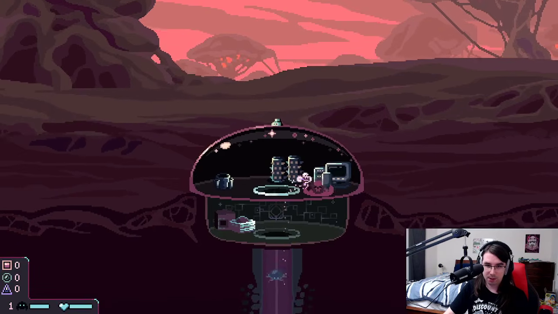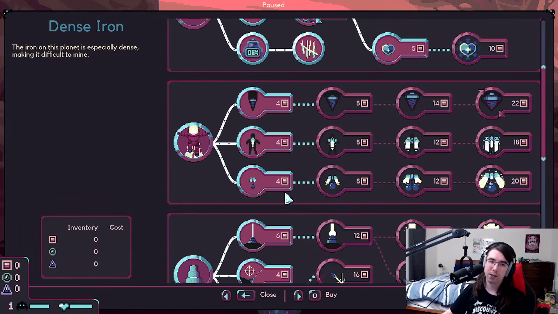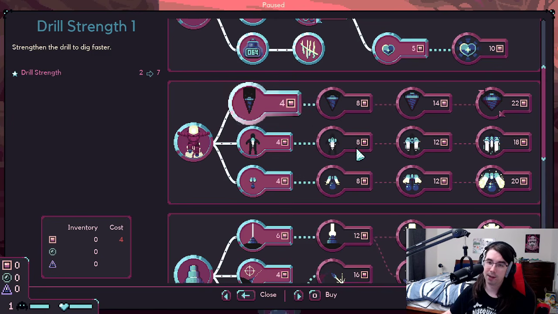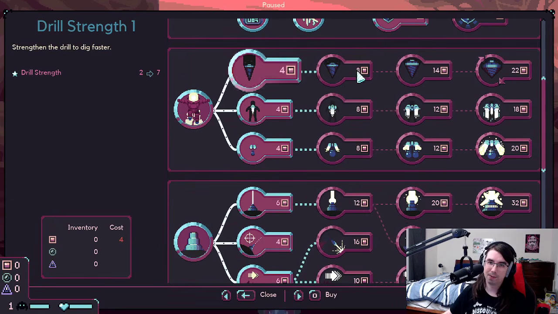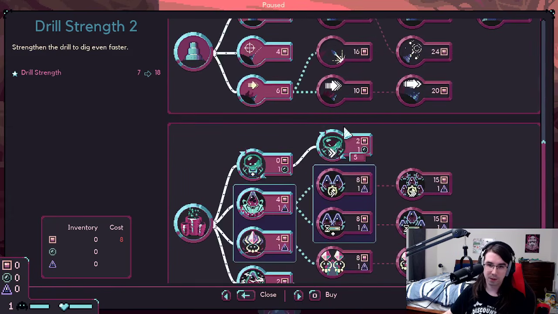Let me just show you the upgrade paths I would take. You're still going to want to upgrade yourself a good bit, including the drill strength, because you have to mine out all the other blocks. You don't really have to upgrade your drill strength as much if you're going with the suit blaster or blast mining route, which is fine too.